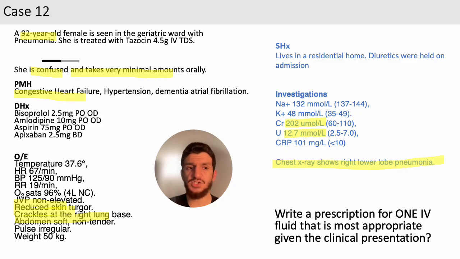So if you haven't had a chance to commit to something, now would be your chance before we reveal the answers. So the best way to approach this question is probably with a question about her routine replacement and then adapt accordingly. So she's minimal amount, so we don't really need to think about glucose at this stage, but we do want to hydrate her because she's showing obvious signs of dehydration. So what does that look like?